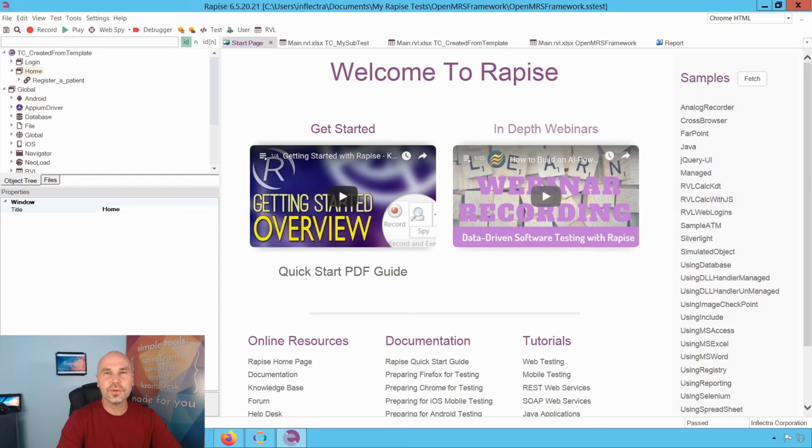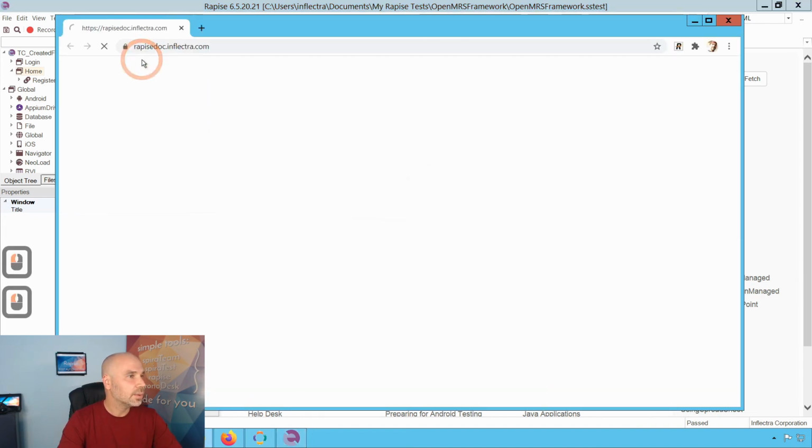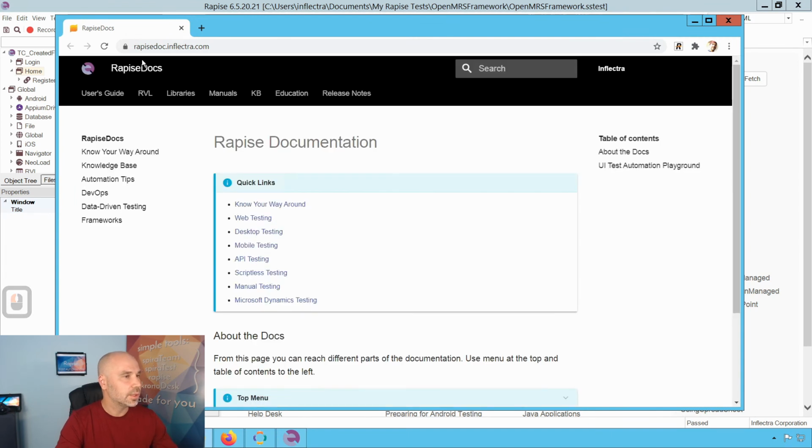The ultimate source of information about Rapise is Rapise doc website. To open it, use the main menu Help, Online Help. The help will be opened in your default browser. Let's take a look what sections we have in the Help website. On the left side, there are links to hot topics like DevOps, data-driven testing, and framework construction.